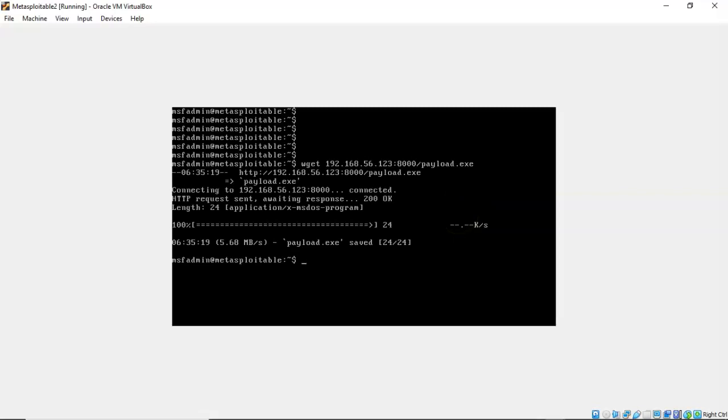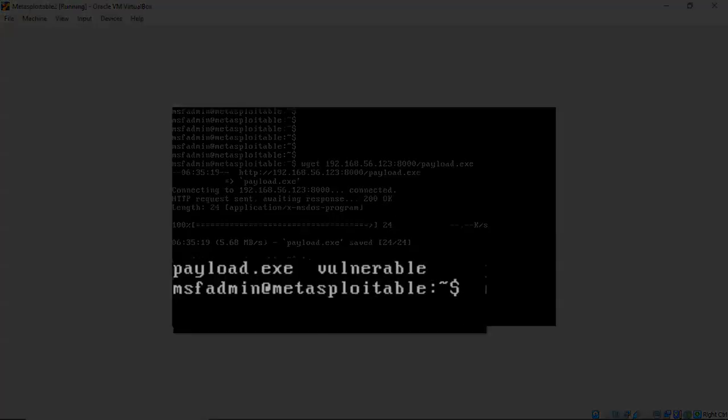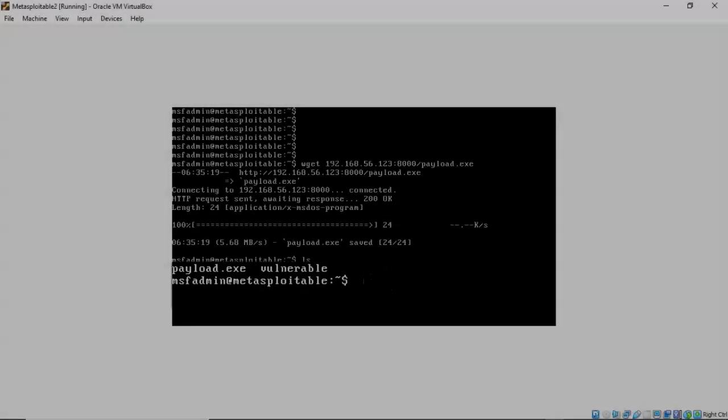And in just a moment, it comes back to the prompt letting me know that that command completed successfully. And I now have a good response back, and I have uploaded that payload.exe to my target machine. Now to confirm this, I can just type in ls at the prompt, hit enter, and you'll see that I do have the payload.exe sitting up inside of that root directory.